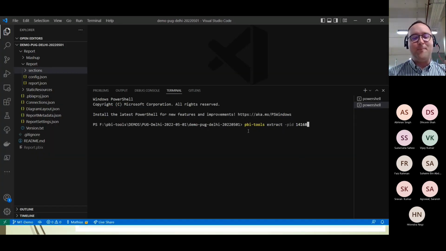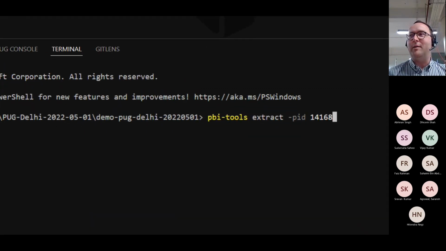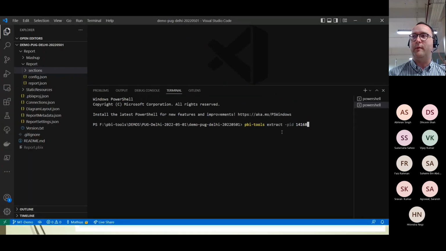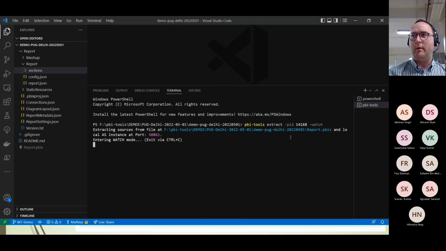So instead of specifying the PBIX file location, I'm specifying the process ID, and I'm then also saying -watch, which basically also extracts sources, but only when changes are detected. So here we go, this is entering watch mode, and changes are detected every time you click the save button within Power BI Desktop.